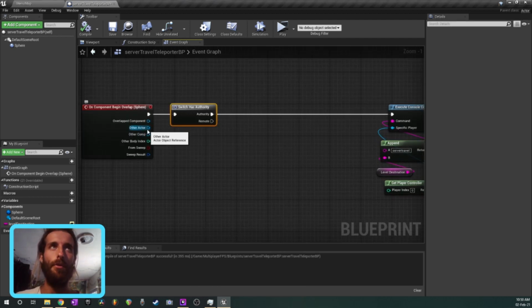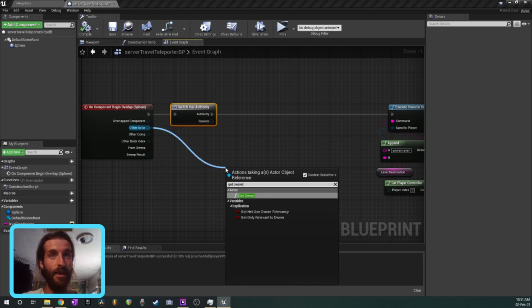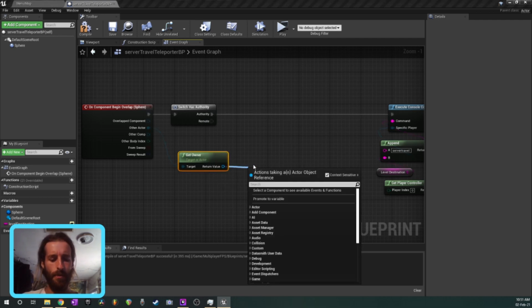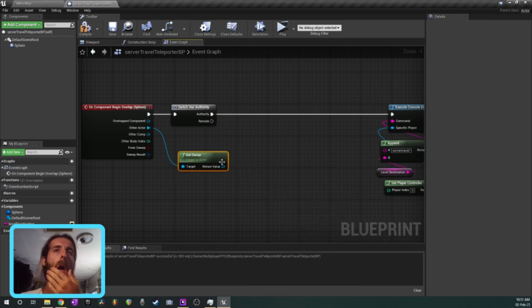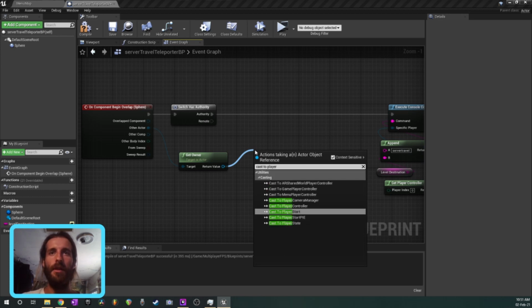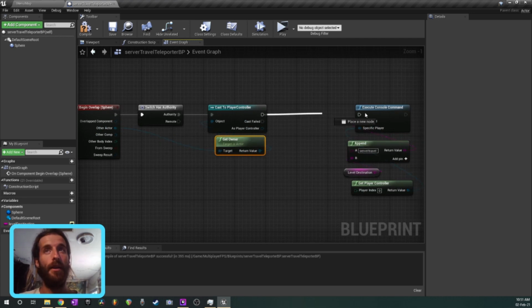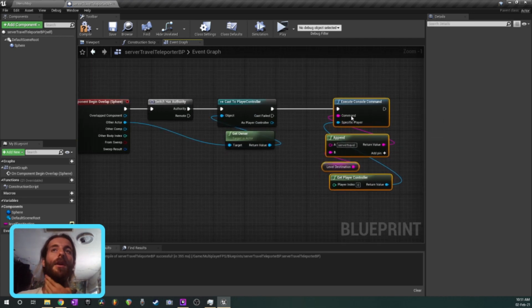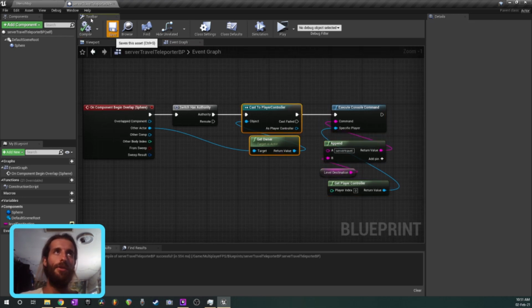And the other thing that we need to do is we don't want this overlap firing if anything overlaps this portal. We want it to be a character. So what I'm going to type in here is the other actor that overlaps it. I'm going to get the owner, and can I type in is player locally controlled? The owner of the actor is a player controller, so maybe let's cast to player controller, and if that cast succeeds, then we'll go ahead and execute it. So we're only going to server travel if a player controlled actor overlaps the server travel thing.